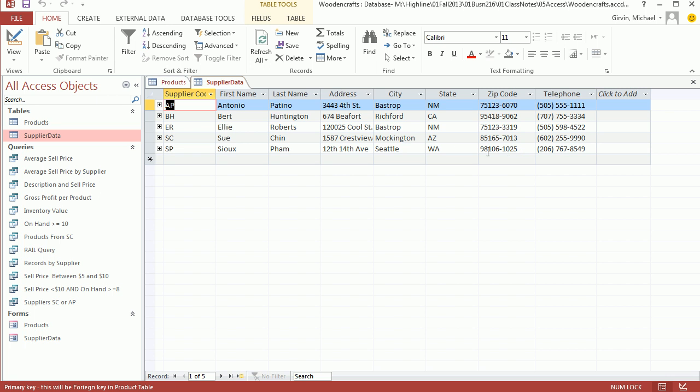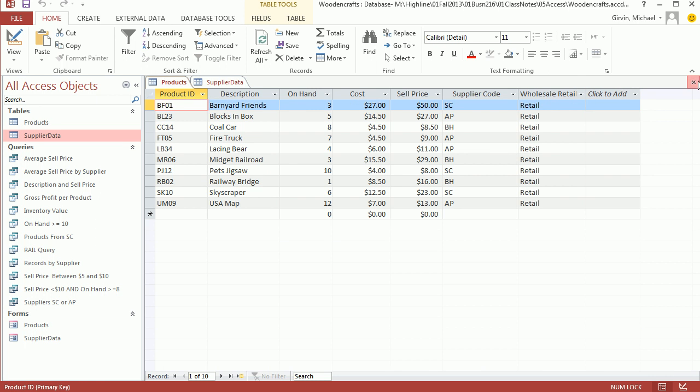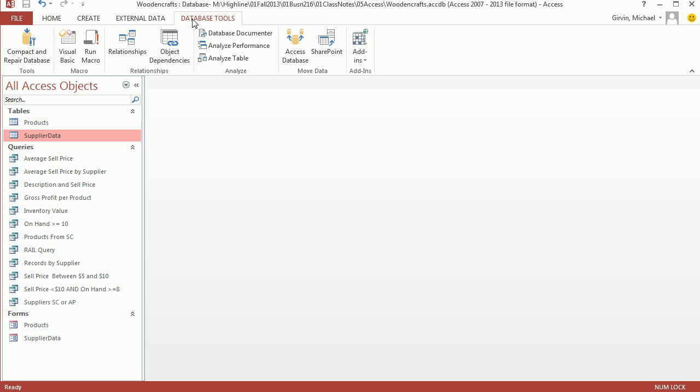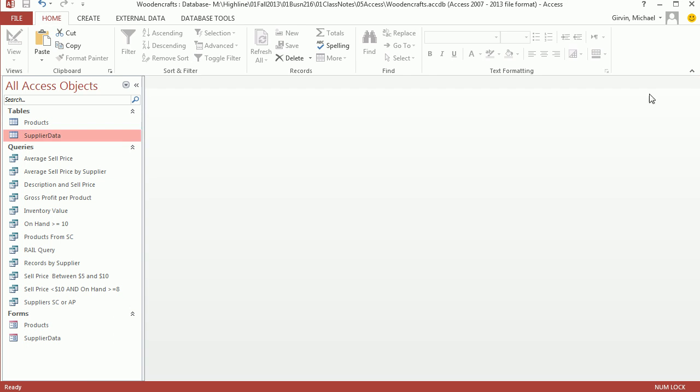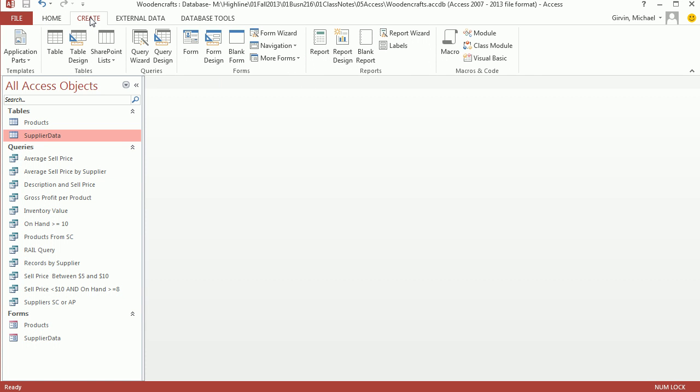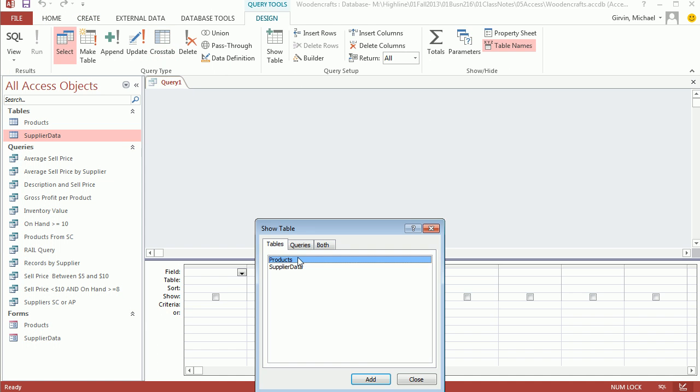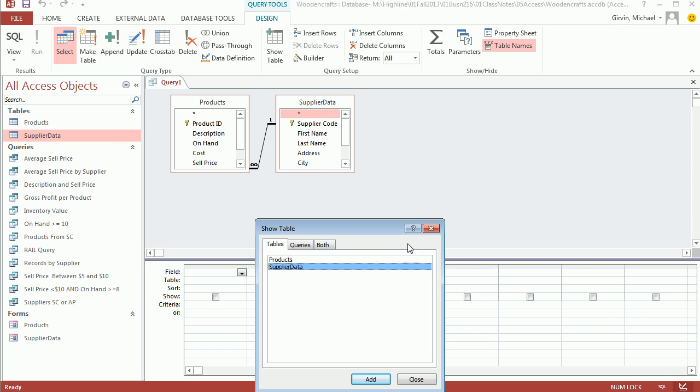And that's where having a connection between tables is helpful, because now we can ask a question of both supplier data and products table. If we remind ourselves database tools, relationships, we can see we have a relationship between these two tables. All right, so let's go to Create, Query Design, double-click Products, and Supplier Data.